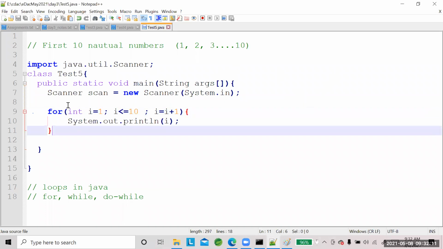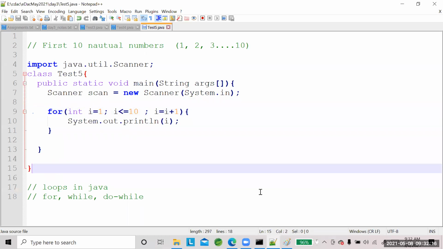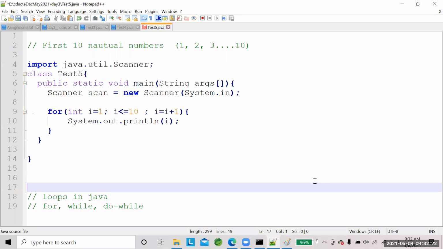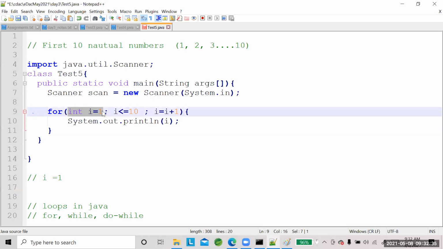Okay, guys. So what is happening here? I am declaring a variable int i equal to 1. Let me write it correctly. A variable i of type integer will be stored in memory, and the initial value 1 will be stored in it. I is equal to 1. After the statement is executed, this is a statement, not an expression, so i is a variable of type int and 1 is stored in i. That statement is completed. This will execute only once. Anything before the first semicolon will execute only one time.